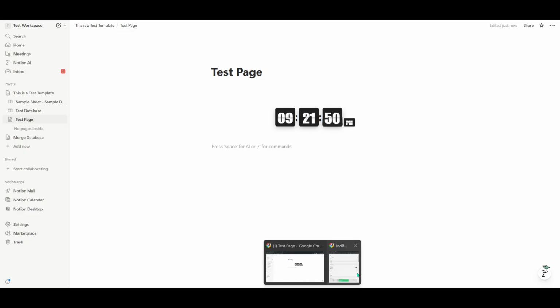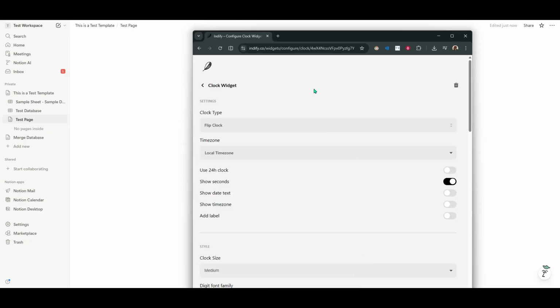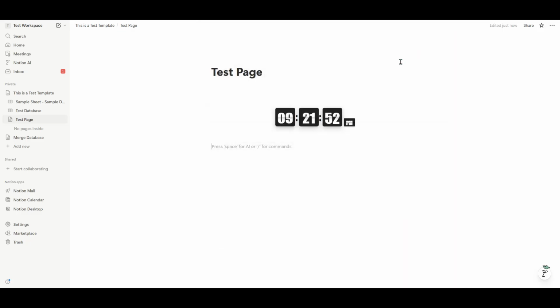Your new clock widget will appear on your Notion page. Once it's there, you can resize the block by dragging the handles, move it around your layout, or place it into columns to fit your dashboard design. If the clock looks a little small, widening the block usually improves readability.